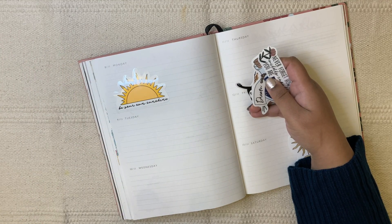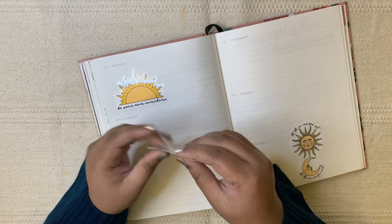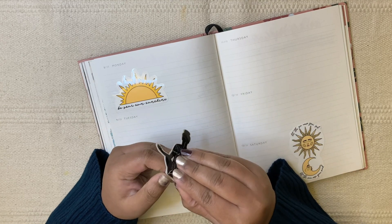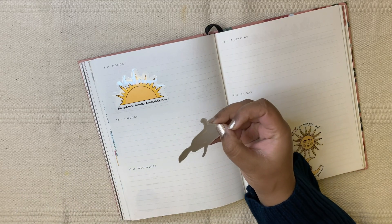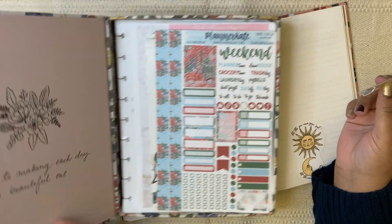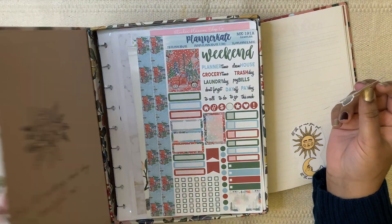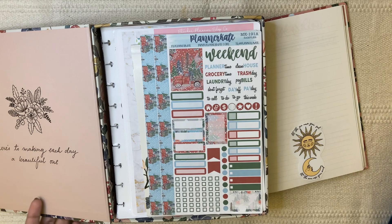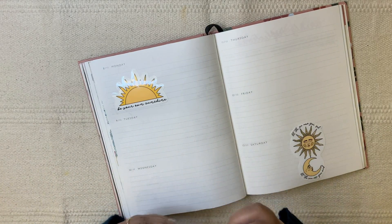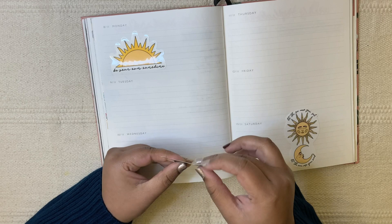I haven't had a chance to see everything in detail. I noticed one thing about the planner box — I really liked the 2021 planner box but this year it looks different. The one I have right now has a magnetic closure which is very strong and easy to use. I don't have to worry about removing a lid, so I don't know how I feel about the box change.